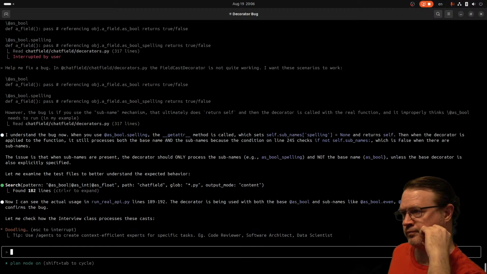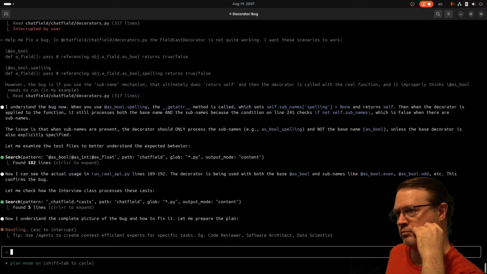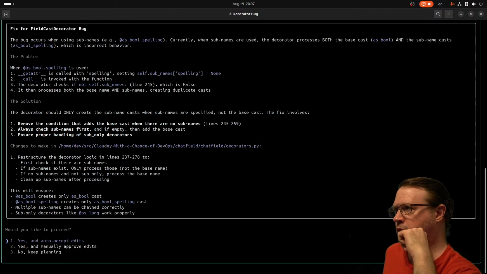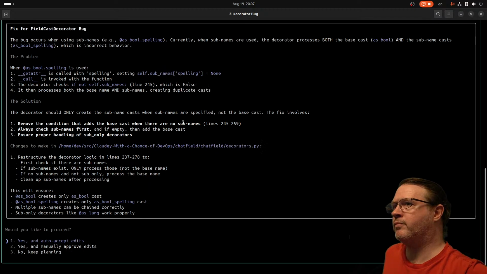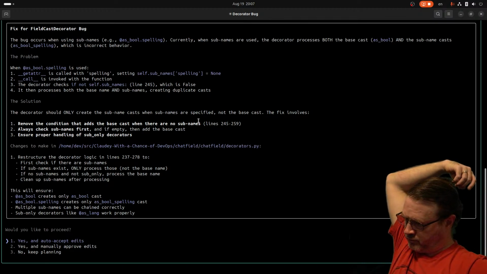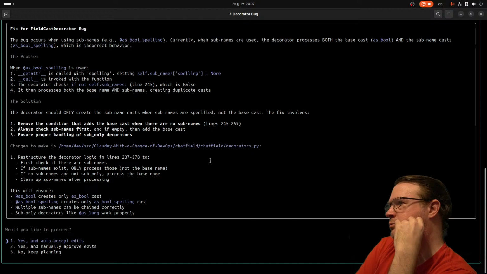Maybe the subnames should just all, I mean, if I'm going to make Claude Code do it, get attributes called with spelling, subname spelling.